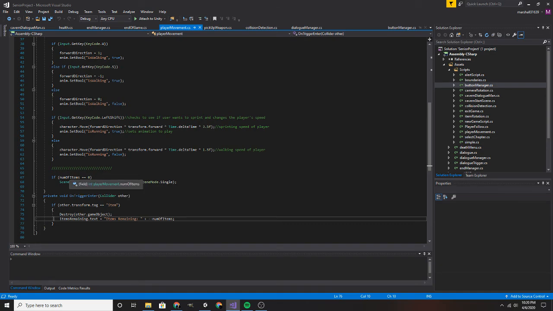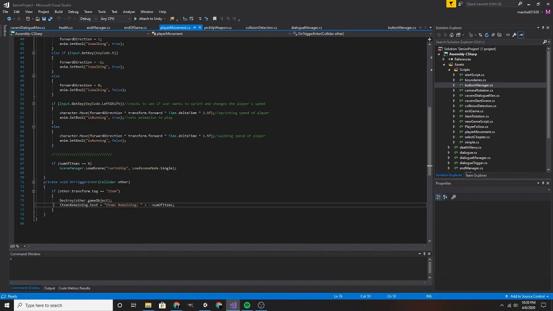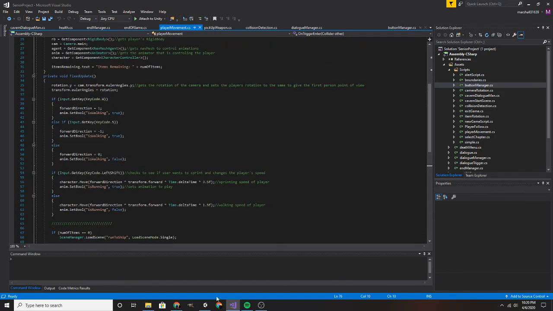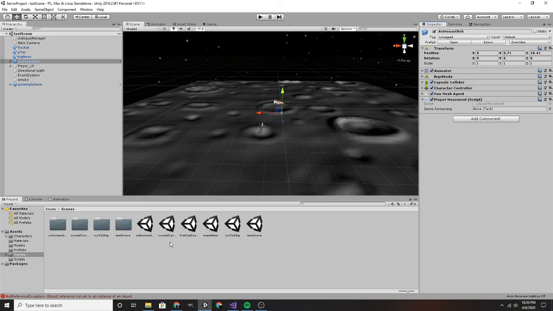Once the number of items on the UI is 0, then it'll just change the scene. And then here is also where I will have to change the item, just so it doesn't decrease the character's health. That's it here.